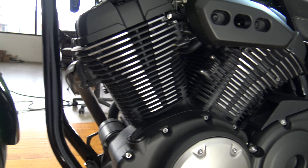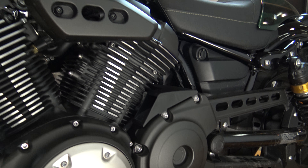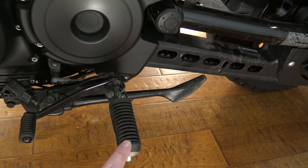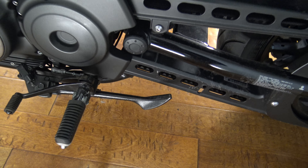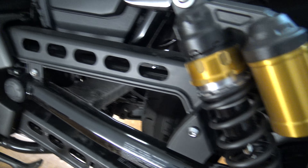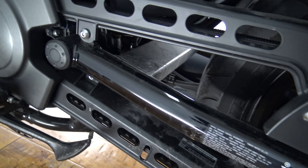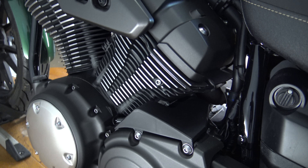Take a look at the engine bay from this side — again, there is just nothing in here to even really point out. I am trying to pick it apart as much as I can. There is the rider peg, shift knob, kickstand, everything in here is pretty good. Got the rear shock here and there is the frame. There are just not a lot of marks on this bike.